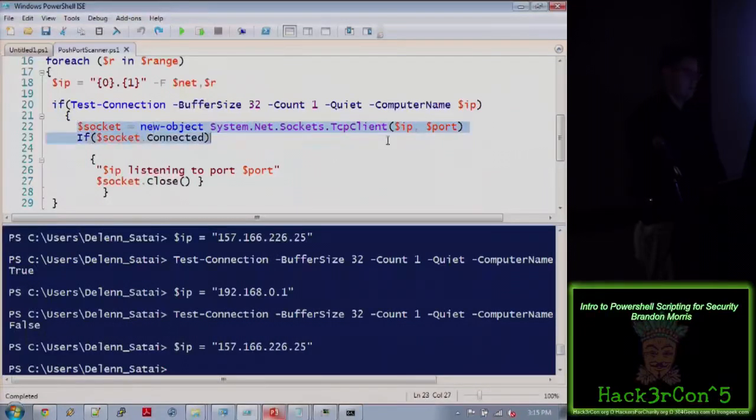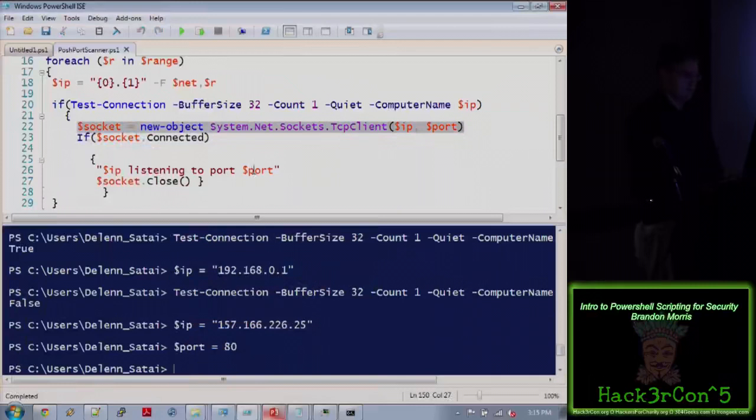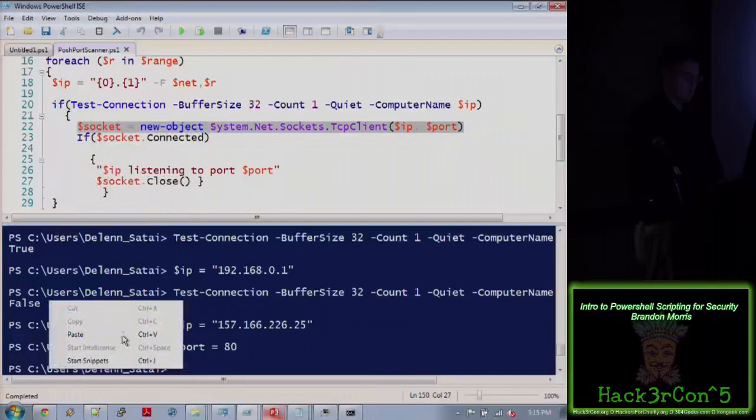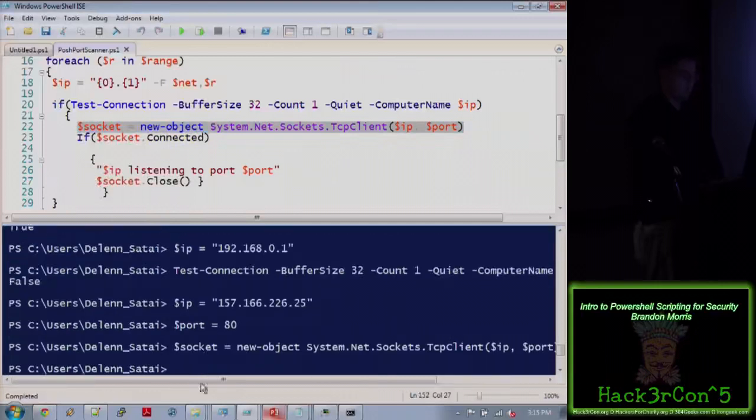Open up the socket, using the System.Net.Sockets.TcpClient.